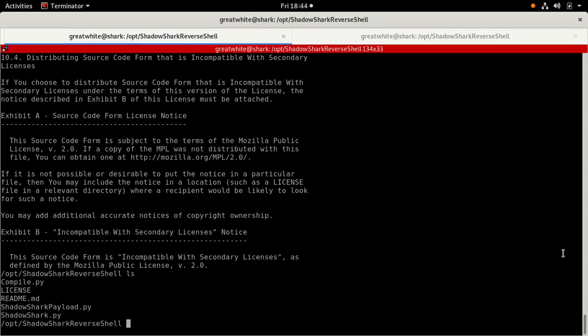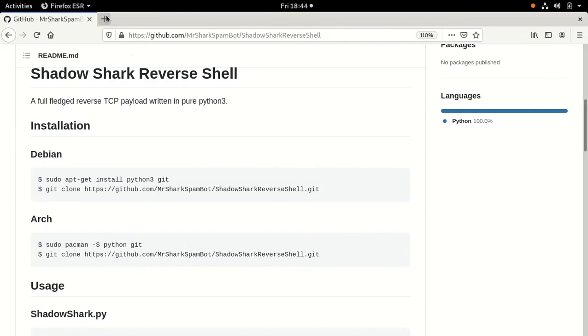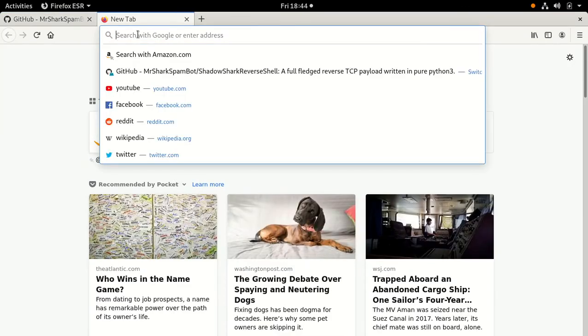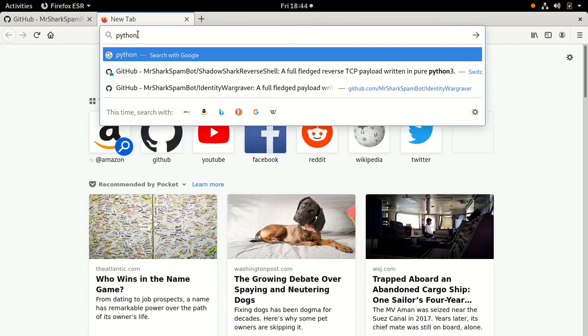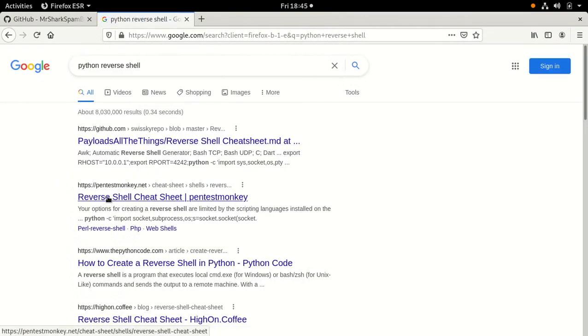And if you want, you could just use a netcat shell. Okay, let me just search it up. If you want a full shell, what you could do is search up Python reverse shell, and there's pentestmonkey.